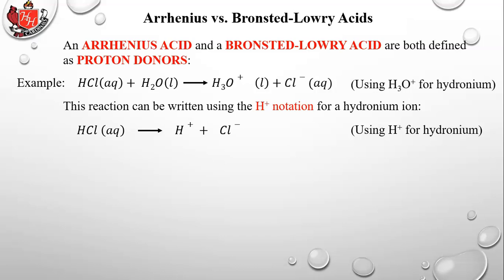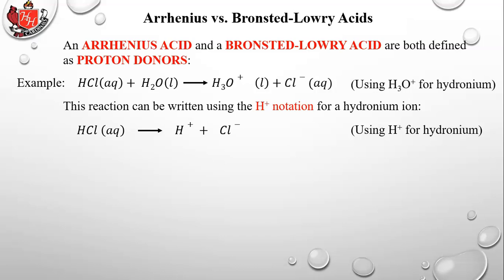Now down below you have the HCl. You notice you don't see the water on the left side. Rather, it just says aqueous, which implies that it's in water. And what that's going to do is you're going to then have on the right side simply the H plus rather than H3O plus, and you'll still have the chloride ion presented as Cl minus. So both of those reactions represent the same thing. The one that I prefer that you use most of the time is the first one because it does show water.